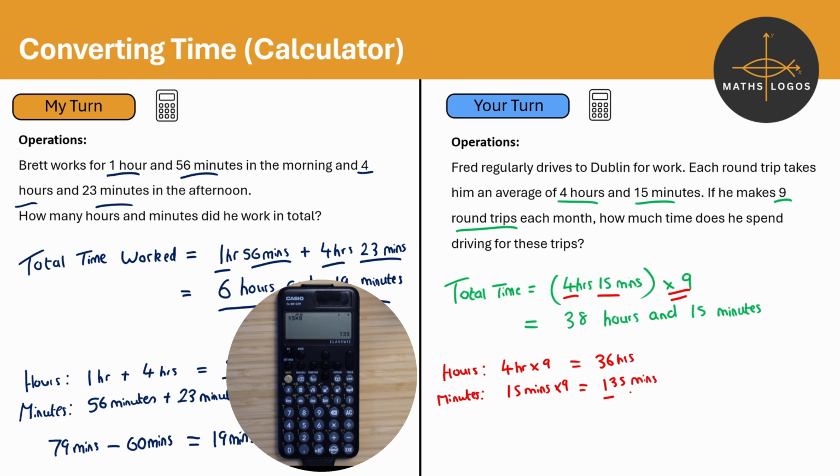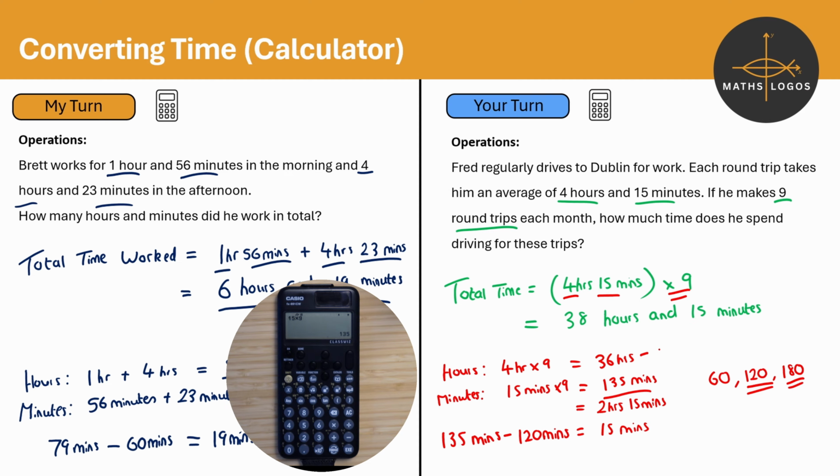Then what I can do is convert this 135 minutes into hours and minutes. Well, I know that the multiples of 60 minutes are going to be hours. So 60 is 1 hour, 120 is 2 hours, 180 is 3 hours. So I know that it's above 2 hours, but less than 3 hours. What I'll do is take my 135 minutes and take away the 120 minutes, that's the 2 hours, to see what's left over, and that's 15 minutes left over. In other words, 135 minutes is 2 hours, 15 minutes.